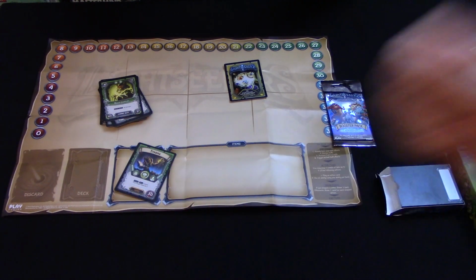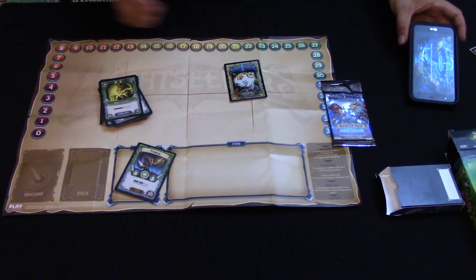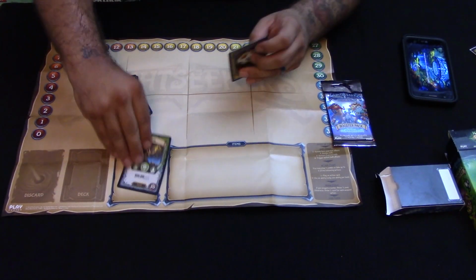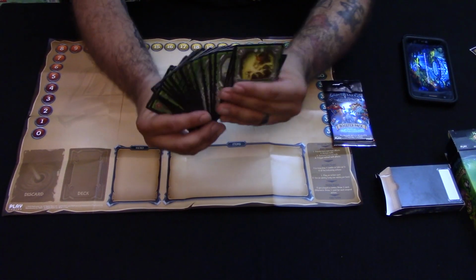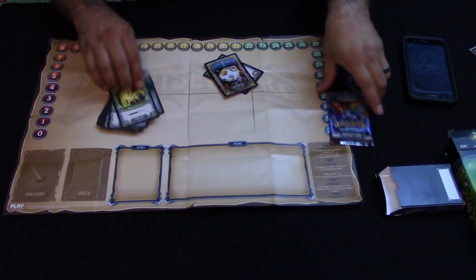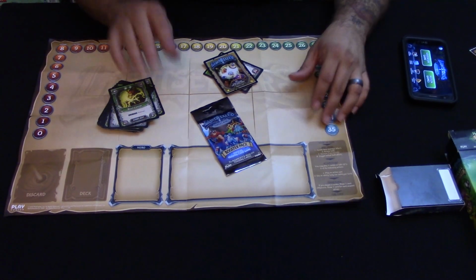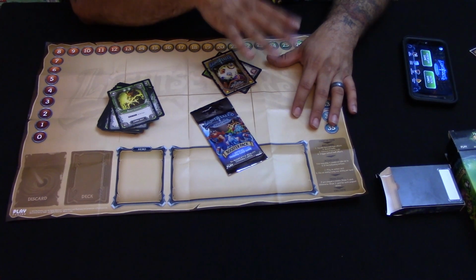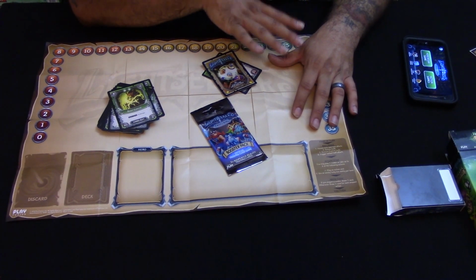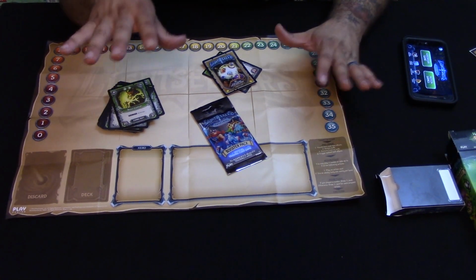But you can scan every single card in your deck. Your tribute card you got, your hero. You can scan every single card that comes in the deck and the booster packs, and it will give you in-game rewards. So let's go ahead and get to the gameplay to show you how this game plays. And then also get to the review at the end. I'm really excited to show you.